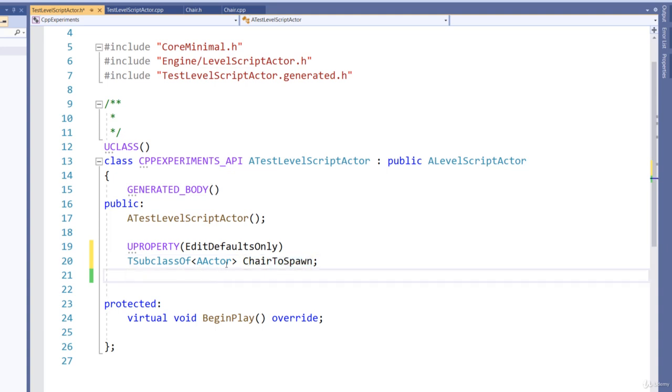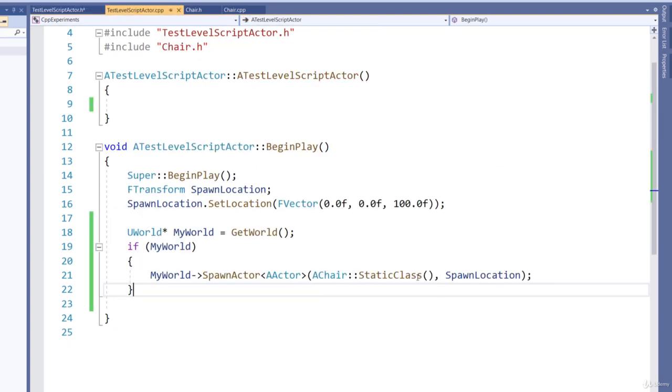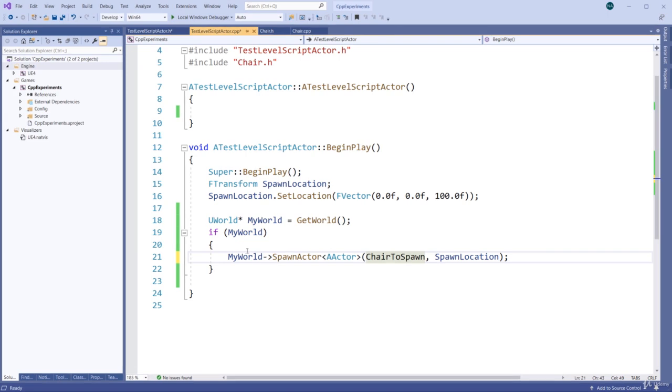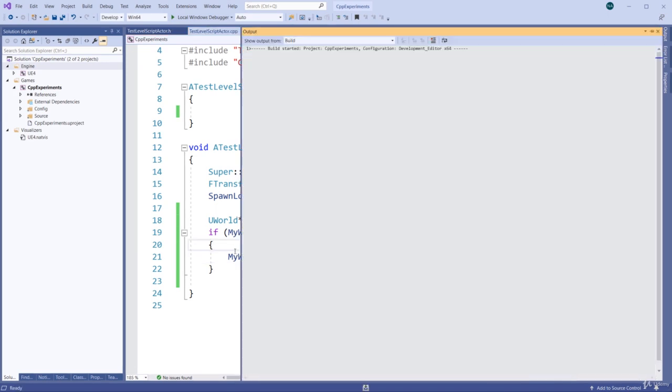Copy that. So basically what this is doing is we are now specifying or enforcing the rule that the designer in the details panel can now only choose actors or what derives from an actor. Okay, so I have this name here copied, and I'm just going to paste it in here. So we are going to spawn that actor that we then have selected. Okay, I'll build this.